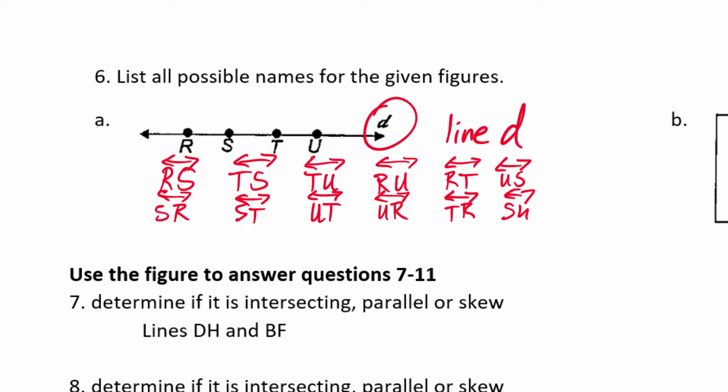So this is probably more important than anything of the points and the lines and planes and all that. The how to name lines. It's so important because this really shows up through the whole class, through the whole year. So remember, when you're naming a line, you use 2 points only. Do not use 3, do not use 1. If you're naming a line, you're using 2 points. Or the other way is this easy way, if there's the lowercase letter. You can do that. But remember, is D a point on this line? No. D is not a point. It is not like U, T, S, or R. Those are points that are named on the line, that are called out. This is just the name of the line. So be careful with that.